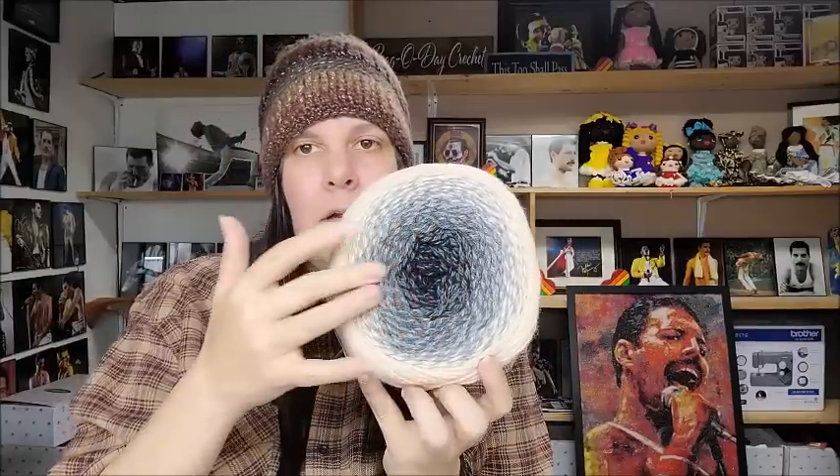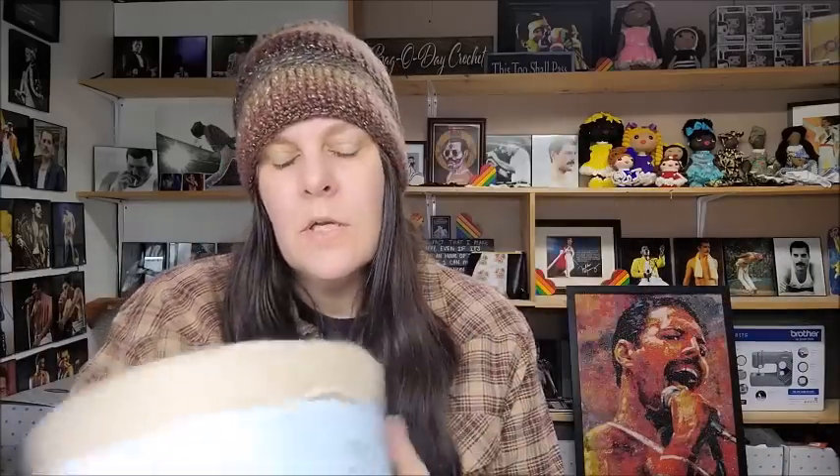I like the dark color going out to the tan — I think black and tan together is beautiful. At 645 yards that's enough to make a shawl, though it won't be huge. The last shawl I made was like nine feet across. You could also do a hat and scarf, or a large infinity scarf — the possibilities are endless.